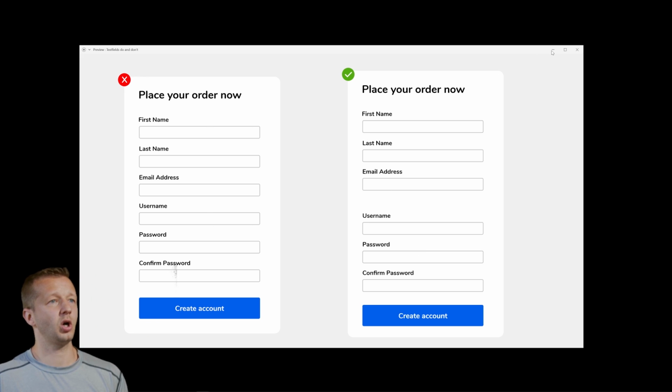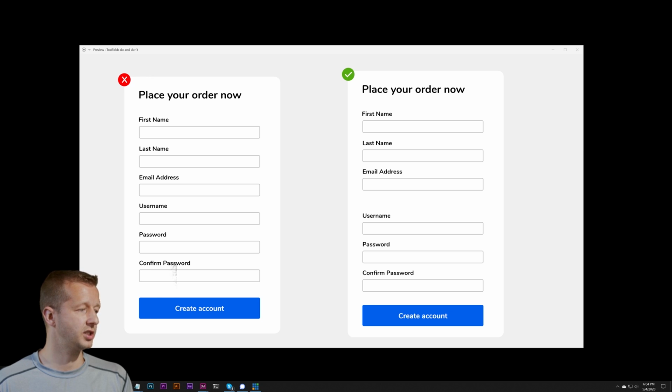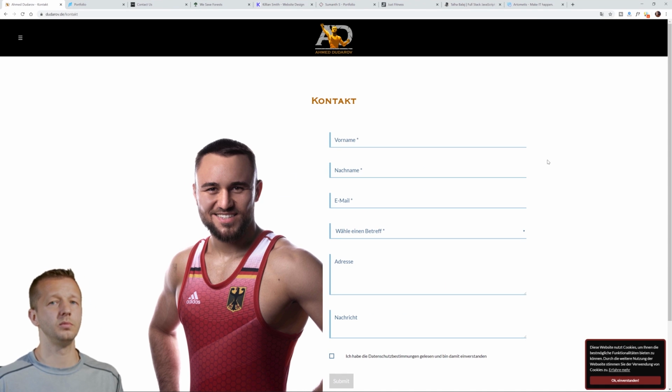All right, so those are the primary points. Of course, there's a lot of other ones, but those are the biggest ones that I wanted to emphasize. Now, I want to take a look at some of the entries I received from last week's UI UX design, the negative space show, and we're going to take a look at the forms. All right, so I only have a few up here, but these were all submitted within last week, and we're going to see if we can figure out what perhaps is going on wrong here.